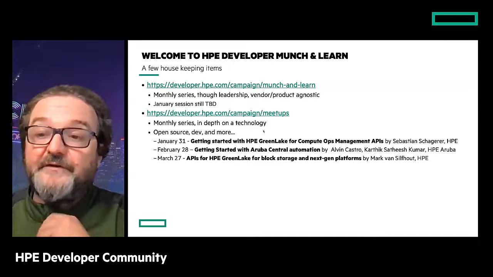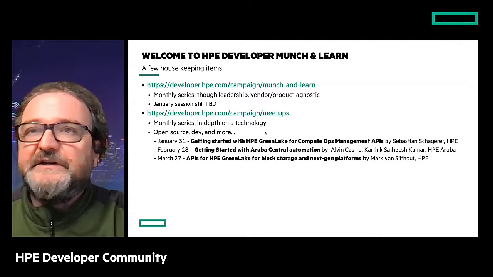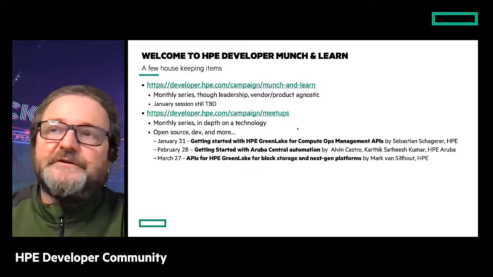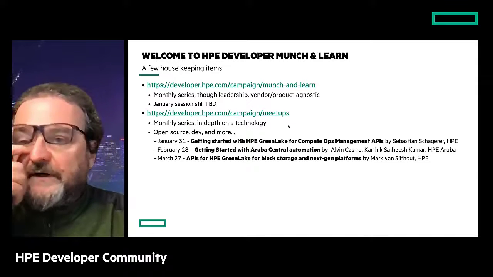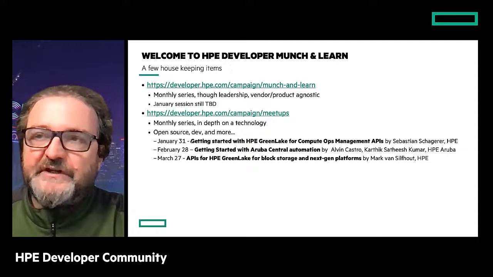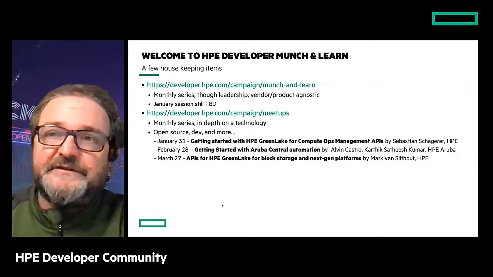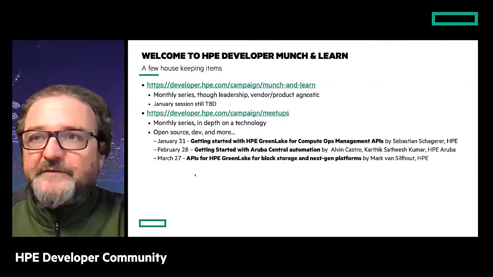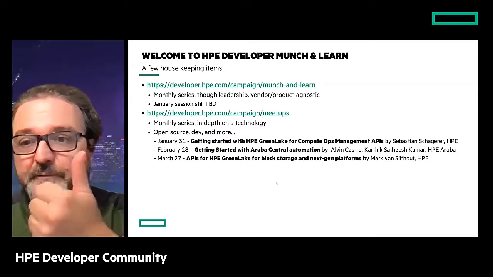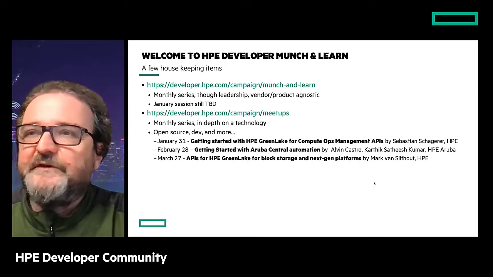And we also have another type of presentation we call meetups. The meetups are a little bit different. They go into a little bit more detail on a particular technology. As you can see here, we already have some content for early next year in January, February, and March. We will focus entirely on APIs, for the COM API, Compute Ops Management, with Sebastian from the Compute team.